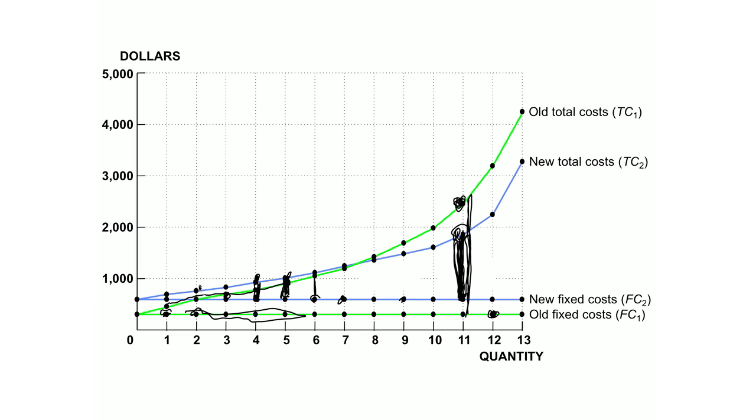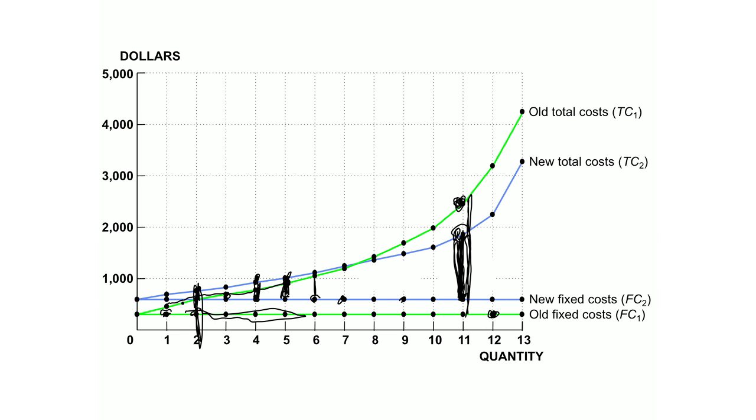Now, if you get out to the other part of the diagram over here, say for 2 units of production, the exact reverse happens. Now the blue line is higher than the green line, and the reason for that is that for the smaller amount of capital, the old fixed costs, there's a larger amount of variable cost that is needed. And so now the blue line is actually above the green line.